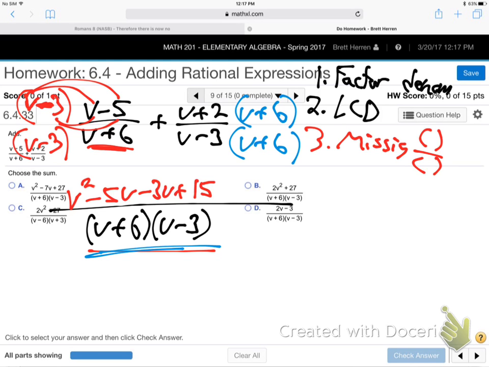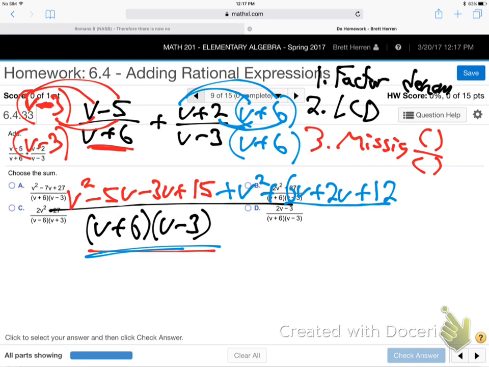Does that make sense? See how both denominators now match the common? I gave them what they're missing, so they're the same as the common. It's always the name of the game. Make them the same. Make denominators common. But you have to multiply the top, right? So V goes to both, and 2 goes to both. Is that good so far? We good? That's a lot of like terms to gather on the top then, huh?